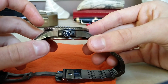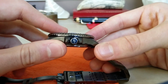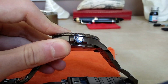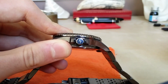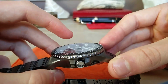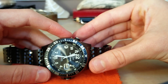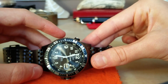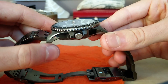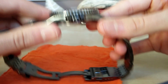Now, the tips of the crowns, I haven't shown you this, aren't PVD coated, which does give a little bit of an interesting look to the watch, and does remove the concern that it's going to rub off, because I prefer not to put wristwatches bracelet down on the case back to avoid damage, so I tend to place my watch's crown down during the night when they're on bracelets. So it's nice to see they've taken that care there. I don't know if they did it for that reason, but it suits me.